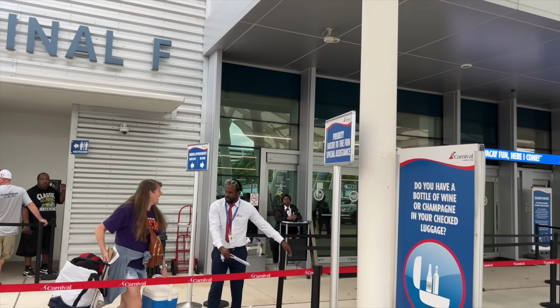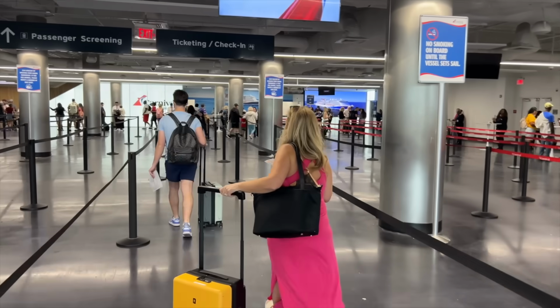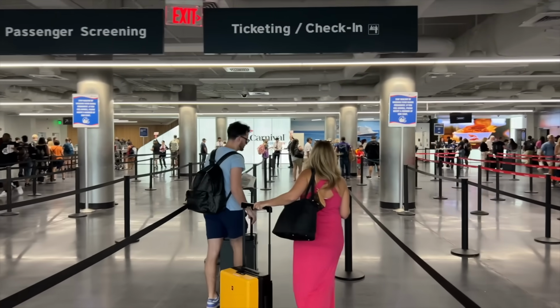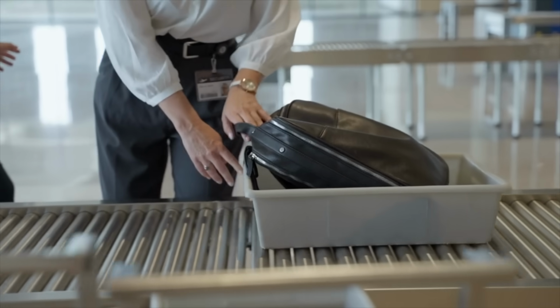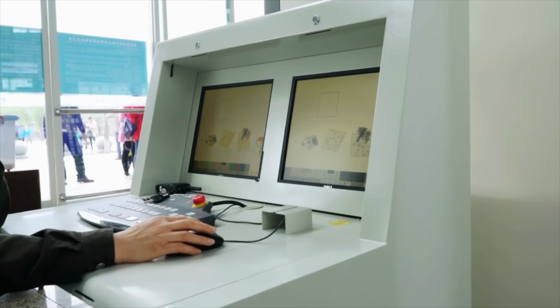Now, one thing when it comes to liquids that is similar to flying is most cruise lines will not allow you to bring water bottles on board the cruise, not because of the liquids, but because it is possible that some people might be trying to sneak something in that they shouldn't. So don't even try to bring that through security with you. Drink that or even leave it behind before you get to the terminal.